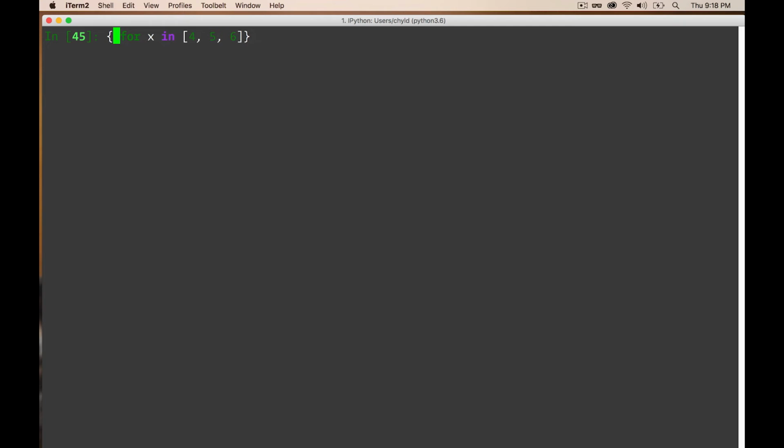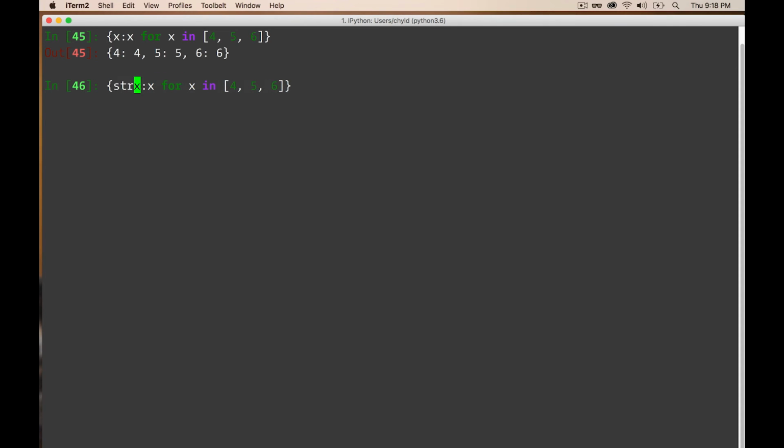Well, I could come over here and just say, now this is a dictionary comprehension. So what that means is you have to actually provide some key and some value. Well, I want the key to be 4, 5, or 6, and maybe I want its value to be 4, 5, and 6. That's kind of weird, but you could actually do it. So if I did that, you can see here it created a dictionary with 3 items, and the keys and values for both of them are the same. So that's sort of strange. I mean, why would you do that? But you could do something slightly different.